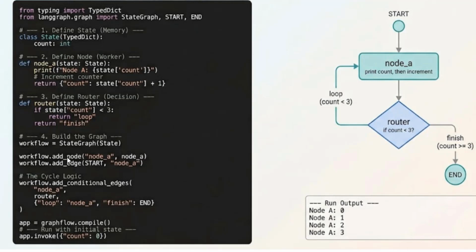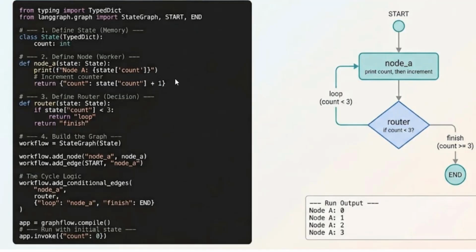And then you actually add a node called node_a, which is this function right here. So this function receives the state and then again returns the state after some modification. So this function or this node here will just print the state and then return the state object count is equal to state of count plus 1.